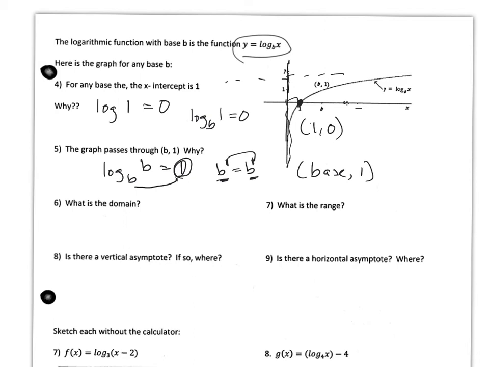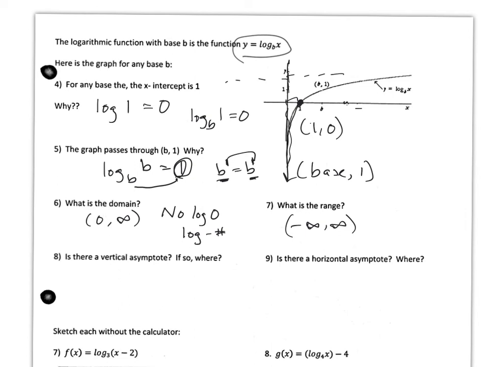What's the domain of this graph? Well, the domain, as you can see from the picture, is 0 to infinity. And the reason is there is no log of 0, and you cannot take the log of a negative number. So we can't have a log of 0 or anything negative. Now the range, despite what the graph looks like, does go from negative infinity to infinity. So don't let your calculator convince you that it doesn't exist very low. It just doesn't get drawn because the calculator can't draw it that tiny.